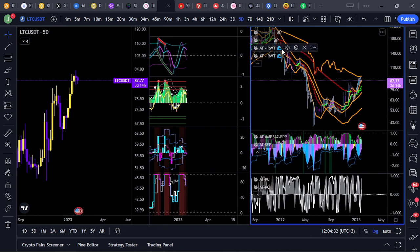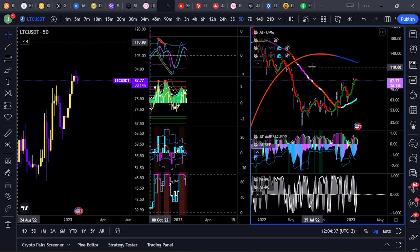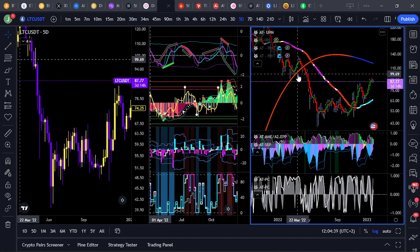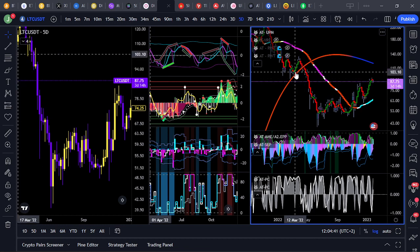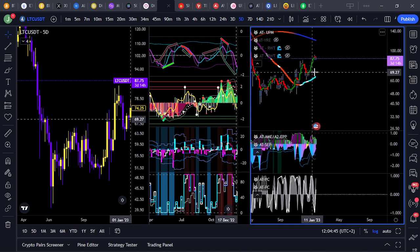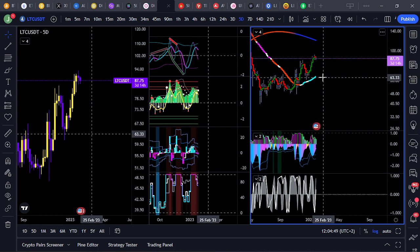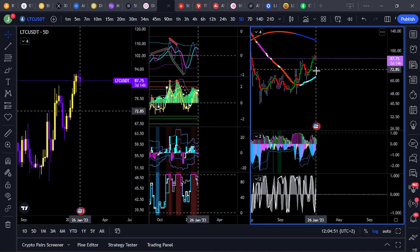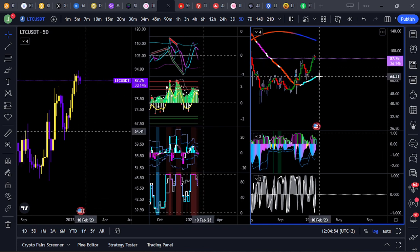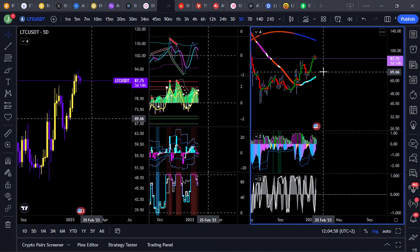Need to switch all these off and put that on for y'all. We can say the previous breakdown structure, $103 to $122 if we can make it out of here. Mean reversion, big liquidity at 56, and initial targets. If it does fail from here, it will want to find stability in this region, more than likely when these two lines line up. So I'm going to say 25th of Feb. It could be down here at 69.66.